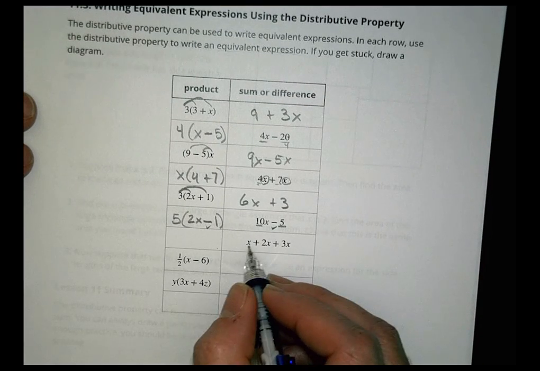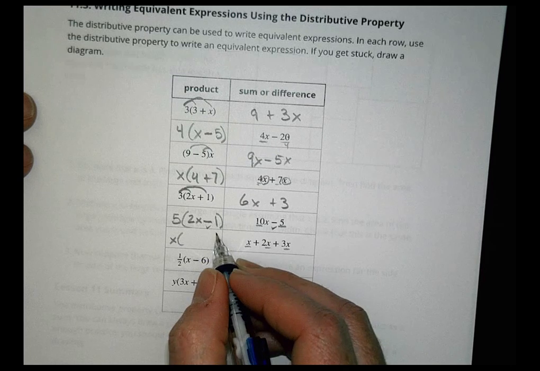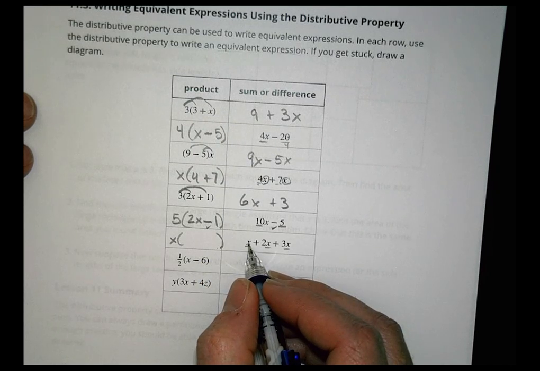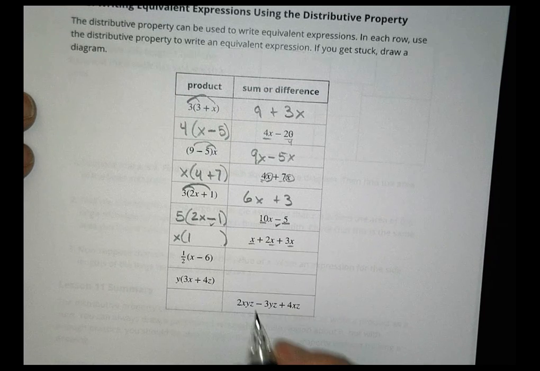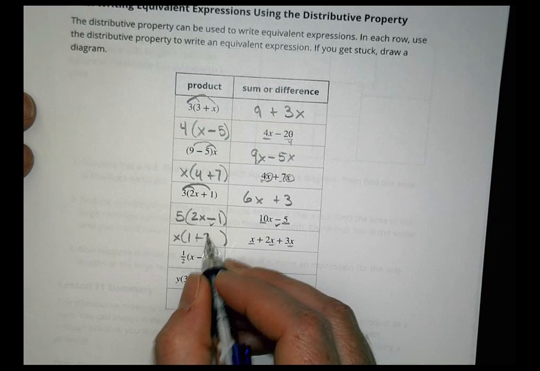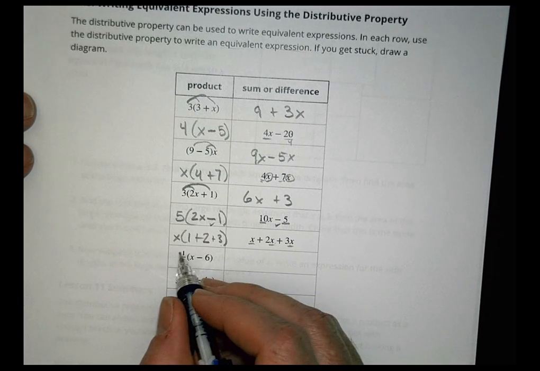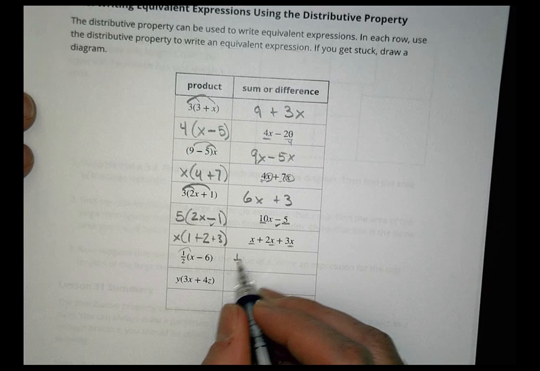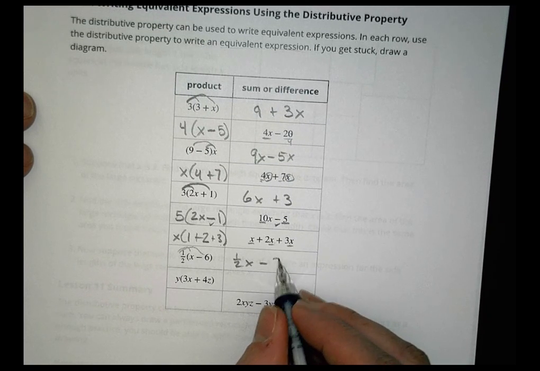In this problem, they each have an x in common. We're going to take an x out of all of those. If I take an x out, what's left? 1. That's what you've got to be careful of. x times 1 is x. If I take an x out of 2x, what's left? 2. And if I take an x out of 3x, what's left? 3. So x(1 + 2 + 3).